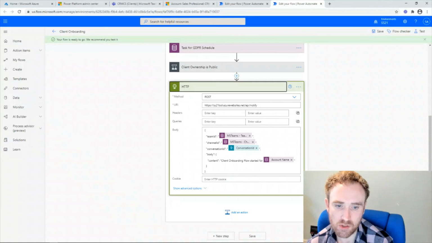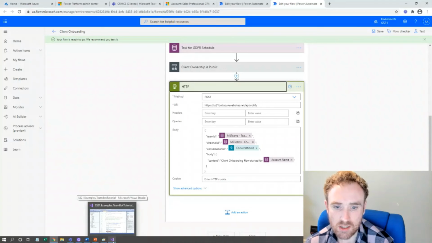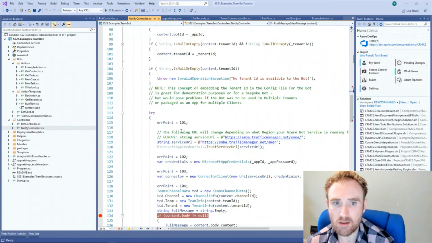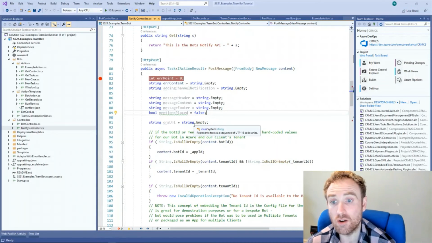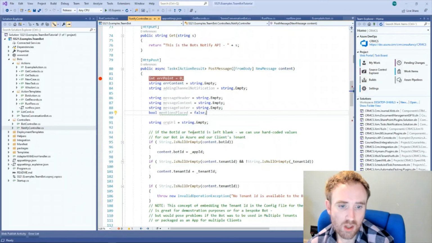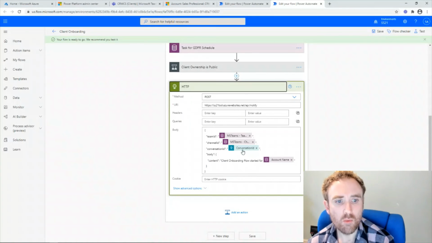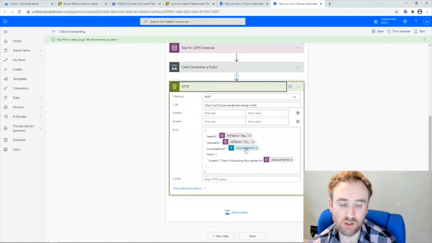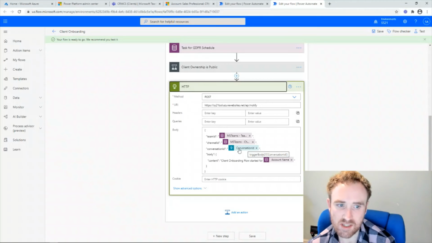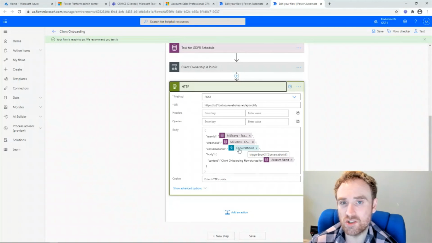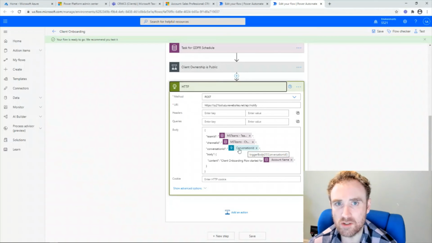If we jump back into Visual Studio, we can see what this is really doing. It's taking that message and running it past an extra REST API here for the notify controller. And the notify controller then goes away and says, right, I'm going to do something with that message and implement what I want to do. Jumping back into our flow, we can see that we pass in the original conversation ID that we took into the flow initially. So we can see it posting a message to the same conversation that was started with the bot when we asked it to do this command.